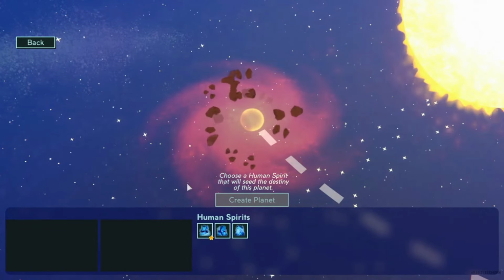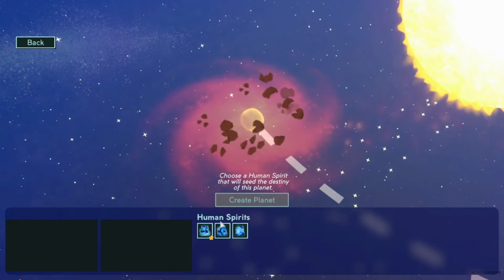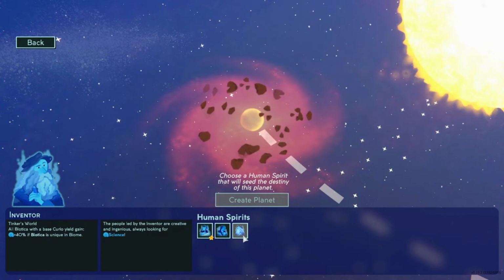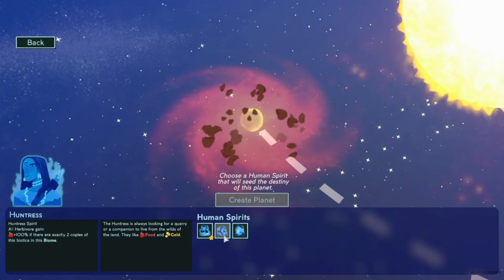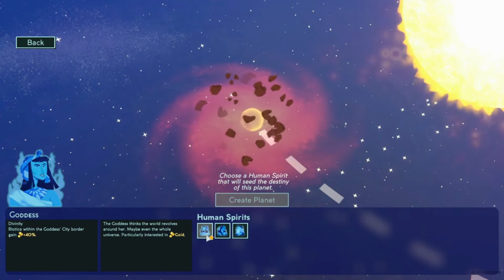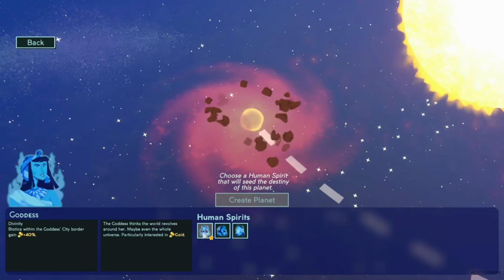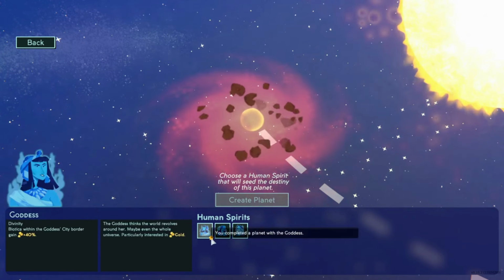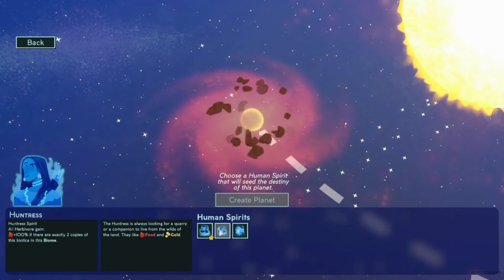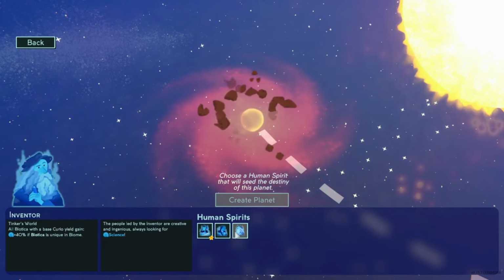Now, I like this. This is a new design space. We can choose a human spirit, and basically this plays on what kind of specialization you want the world to have. In my original game, we only had the goddess one. And we can see from here, we completed a planet with the goddess. So let's choose one of the others, either Huntress or Inventor.